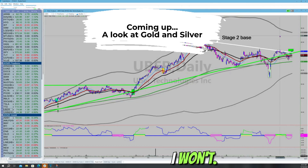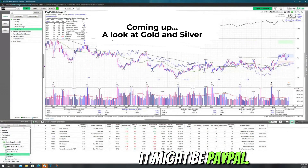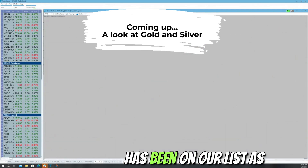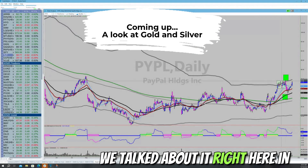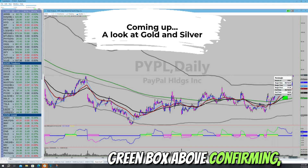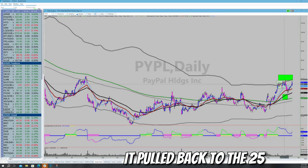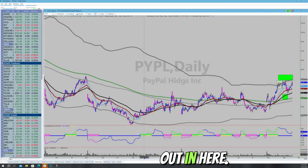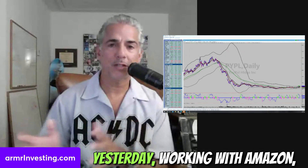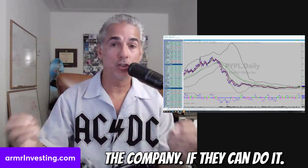If Uber closes in that box, I'll be long. If it doesn't, I won't. The second highlighted stock that may end up in the portfolio is PayPal. PayPal is in the blue pivot zone according to William O'Neil. This has been on our list as a turnaround idea — we talked about it in the light green box. I said either it closes in the green box above and I get long, or it pulls back to the 50-day and I'll get it. It pulled back to the 25-day moving average and it's trying to break out. It's been dead money for a long time. They made an announcement yesterday working with Amazon and are doing strategic things to turn around the company — if they can do it, this is a no-brainer entry point.